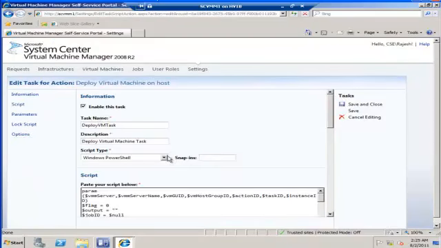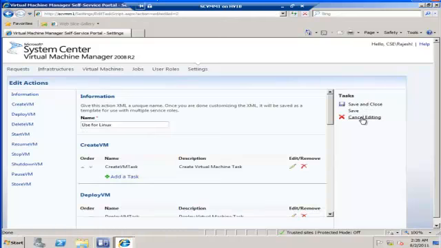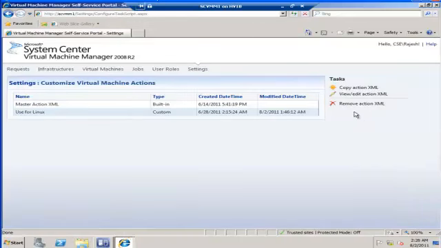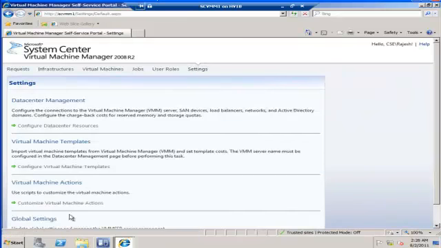You have three options available for modifying the scripts. We can modify through VB script, Windows PowerShell, and CMD script. All these three options can be used to modify the scripts based on our requirements. So I'm just leaving the default and cancelling this. Once we complete virtual machine actions, we can go for global settings.